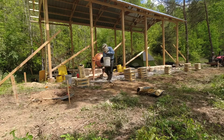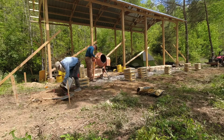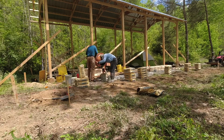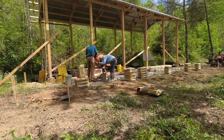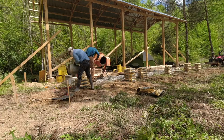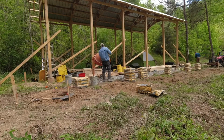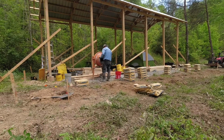I sure appreciate it. The concrete mixing process is certainly the most arduous, as you really have to put in a lot of energy to get this done. You also have to be vigilant to keep the mixture about the same for each one. Every hole took numerous buckets, and I couldn't fill them up completely because it was just too heavy. Only a little bit over half is all the bucket would hold, or that I could carry.